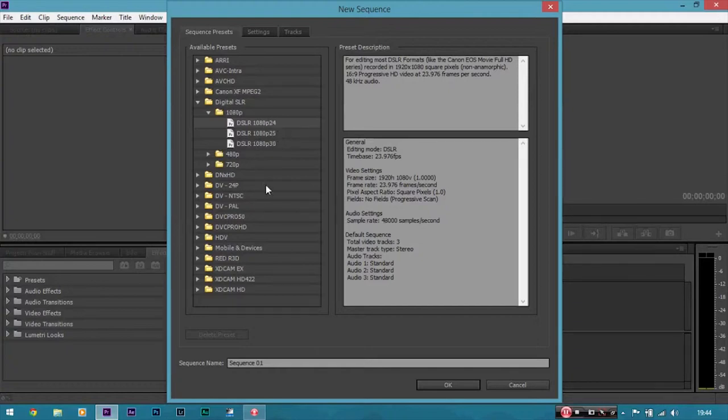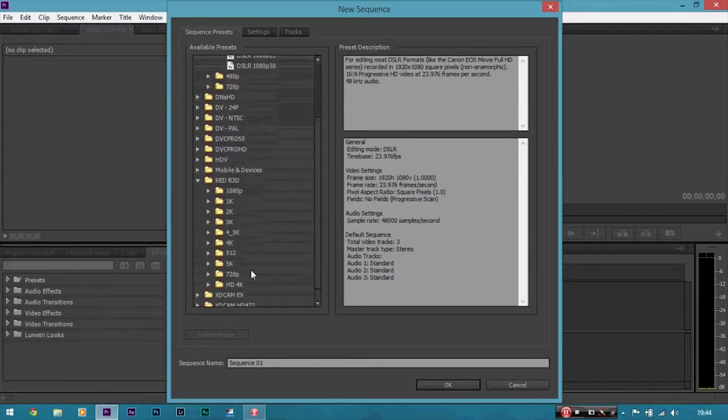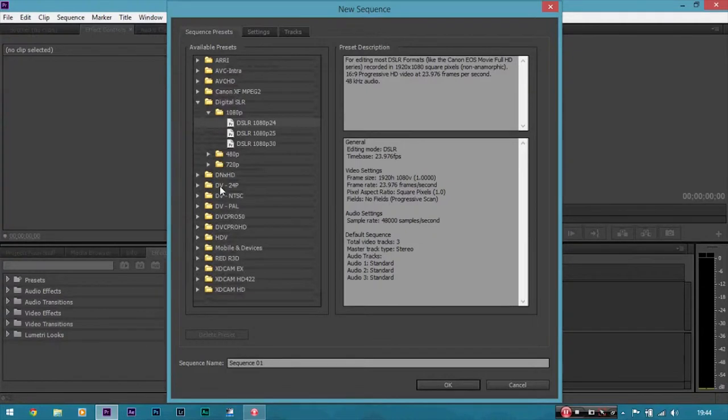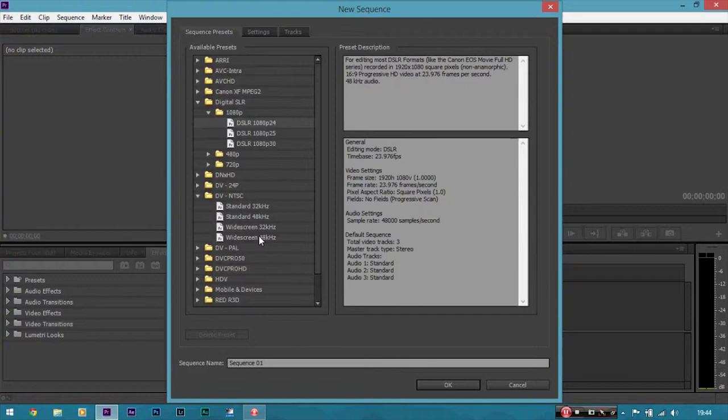Now if you've got a different camera, say like a Red Epic cinema camera, it's about £50,000. Yeah, you can use 5K footage, you'll be using that, but I doubt people using this tutorial will need that at the moment. But if you're using a point and shoot camera, we're going to be going to the DV NTSC widescreen 48kHz. That will be what you'll be using. That's a safe option for small standard definition cameras. But here we're going to be using this one.